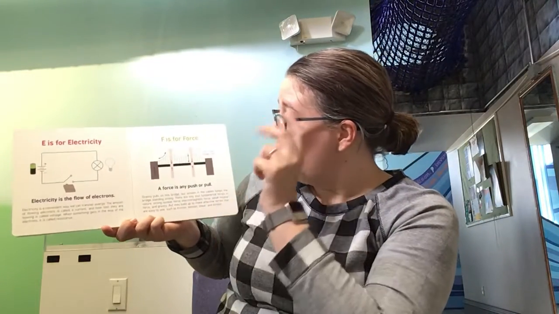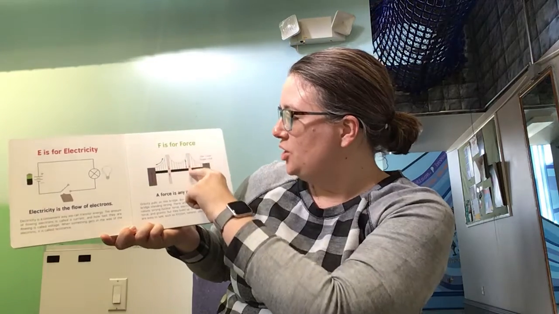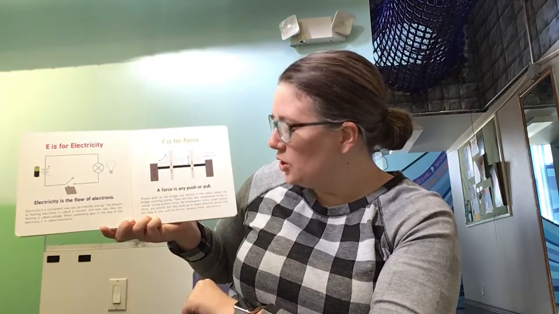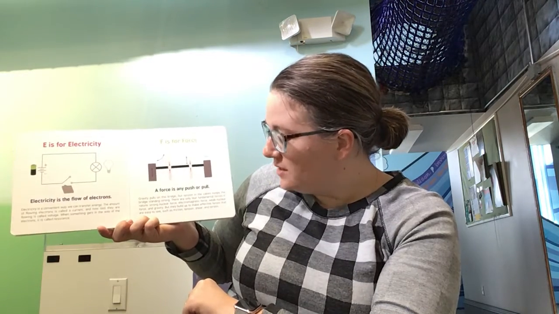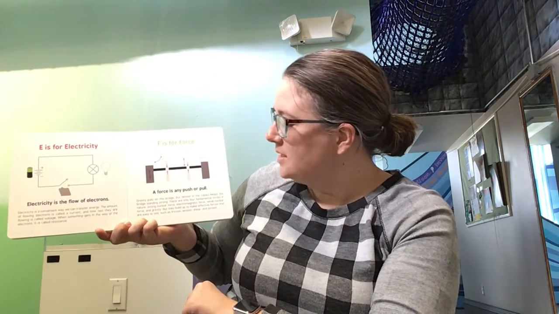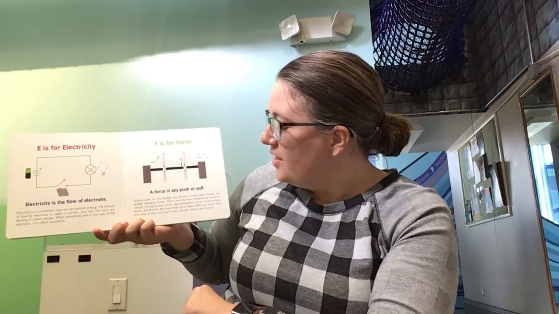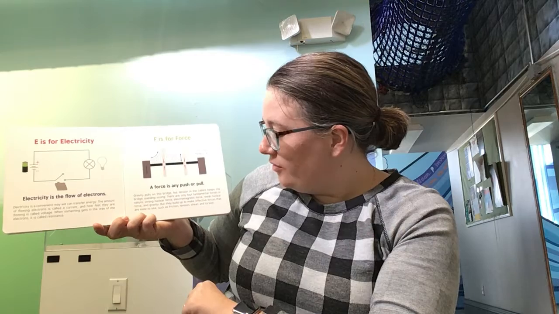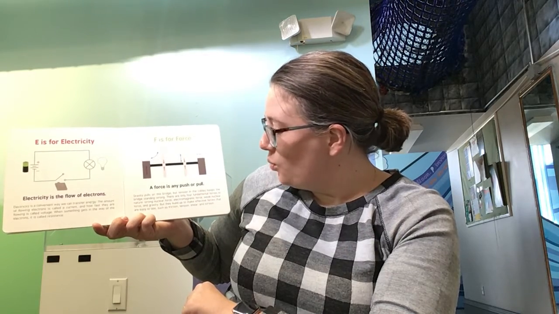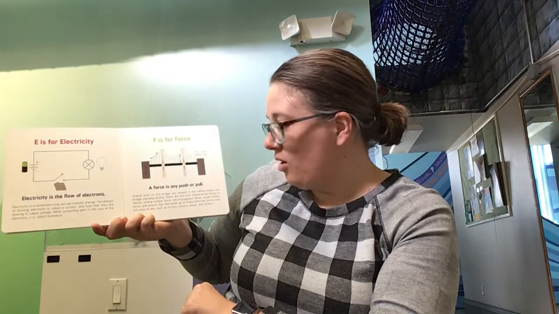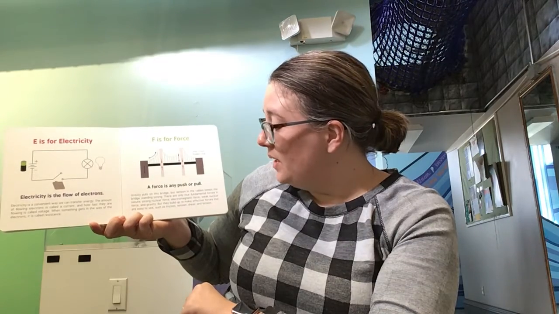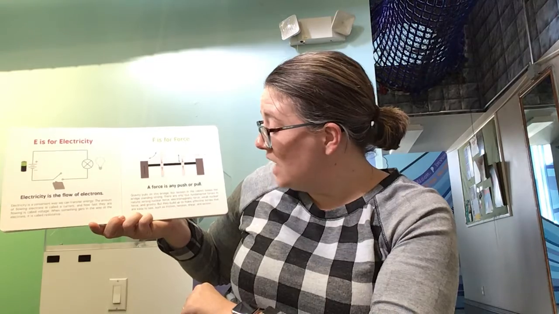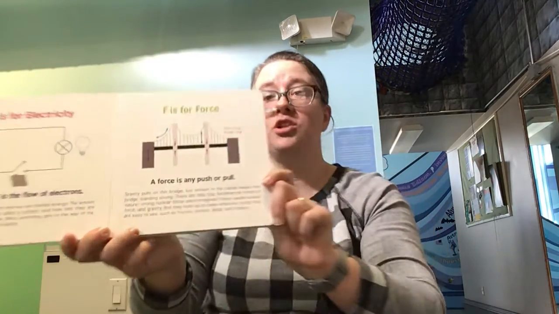F is for force. Pink is push and purple is pull. A force is any push or pull. Gravity pulls on this bridge, but tension in the cables keeps the bridge standing strong. There are only 4 fundamental forces in nature: strong nuclear force, electromagnetic force, weak nuclear force, and gravity. But they build up to make effective forces that are easy to see, such as friction, tension, shear, and torsion.